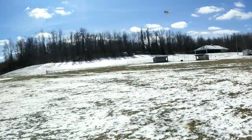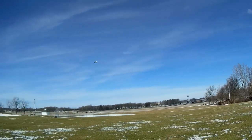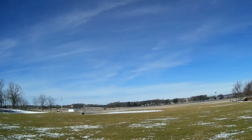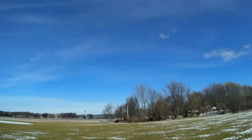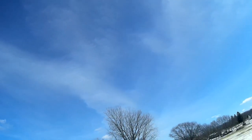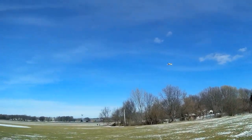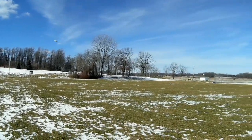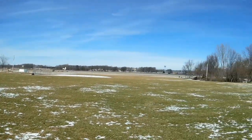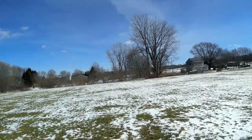So yeah, there we go. Flying it with the T-Pro. Flies just as well, it seems. Seems to be in high rate. Automatically in high rate. But still stabilized though. Now I haven't messed with the switches to figure out how to switch into 3D mode, you know, which channel I should be on. I'm sure people over in RC groups have figured that out already, but unfortunately I haven't.